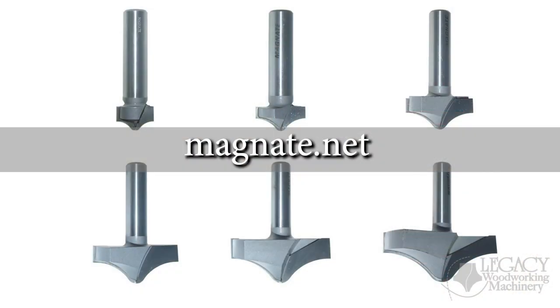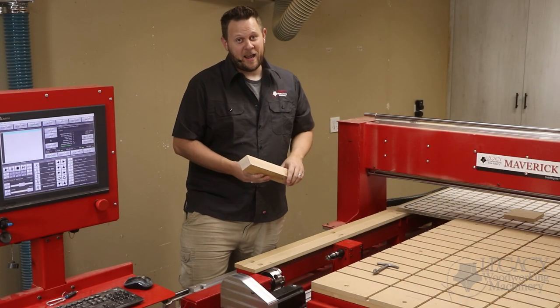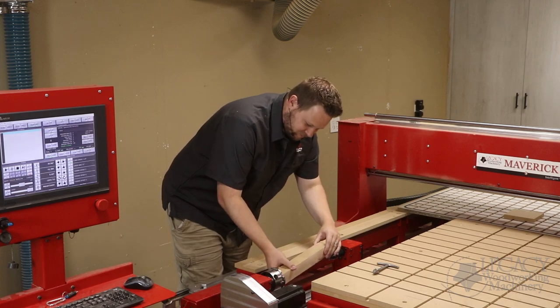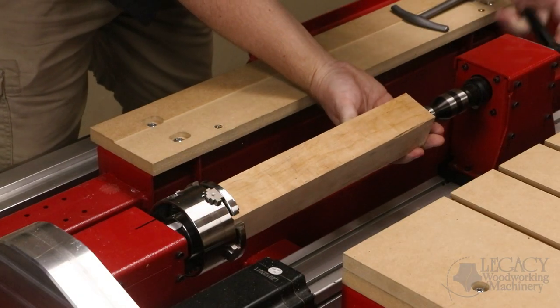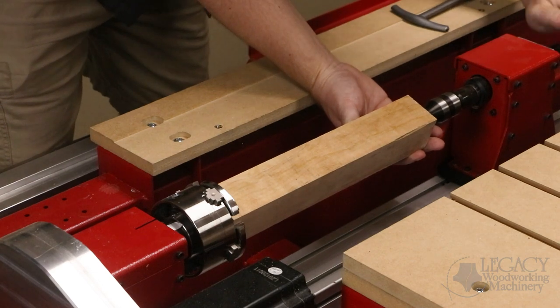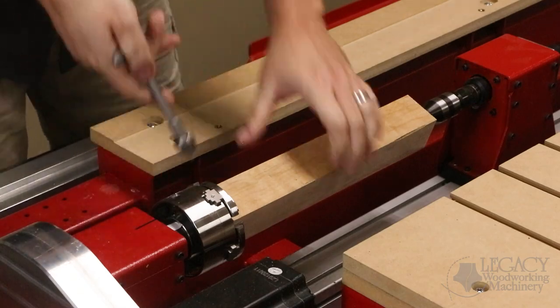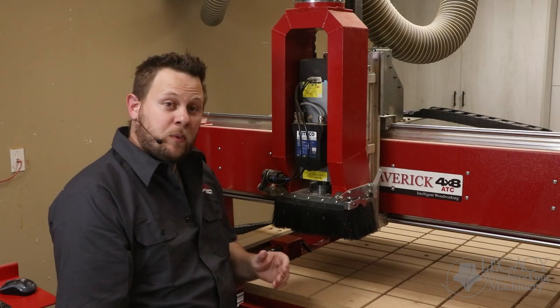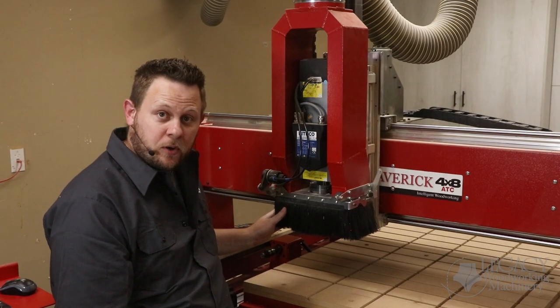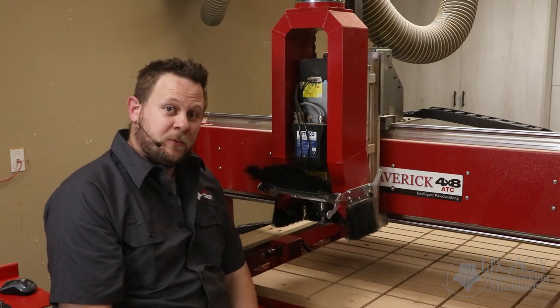Legacy has developed a series of Barley twist cutters that you can buy directly from magnate.net. Let's mount a blank between centers and see the Barley twist cutter in action. Normally we would keep the dust manifold closed during operations, but for visual purposes, we'll open it up so you can see what's happening.